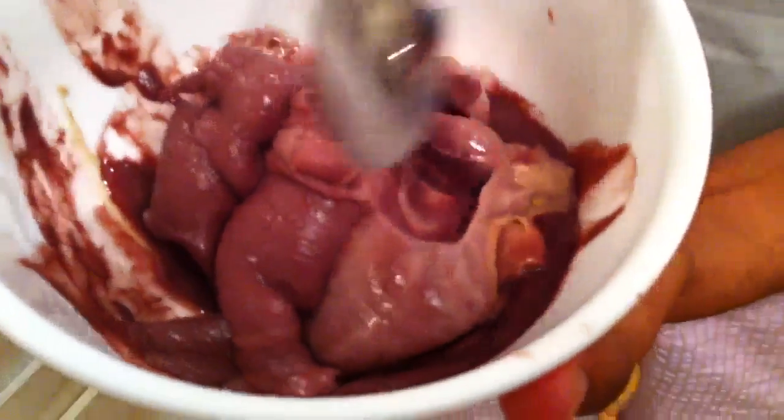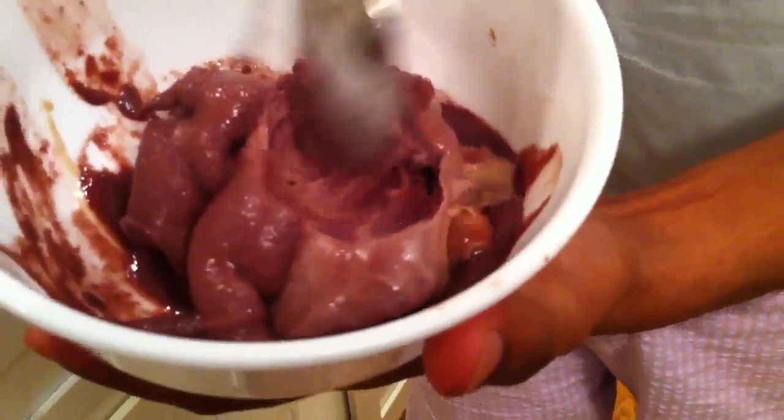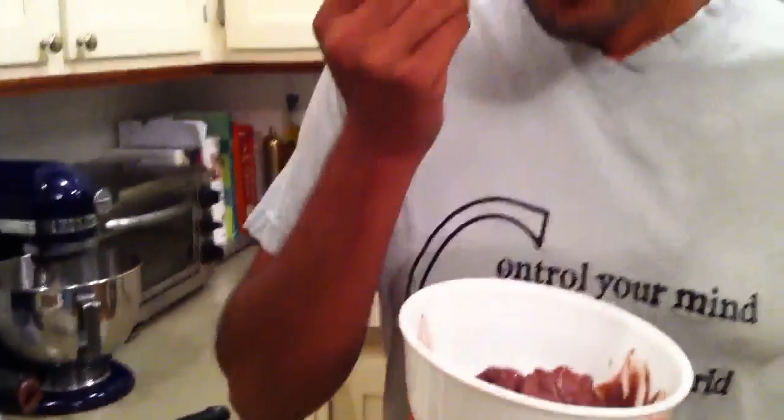Look at the texture of it — it's literally like ice cream. It's a little soft. You can throw it in the freezer if you want to harden it up a little bit, but I like it just straight. Something about the banana when you freeze it and grind it, it makes it really creamy, and it works really well with the fruit and keeps it all together. Anyway, it's good — try it out.